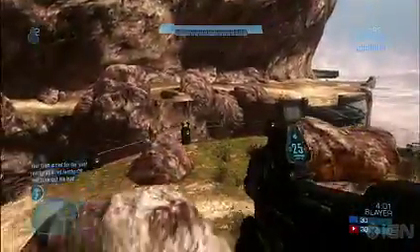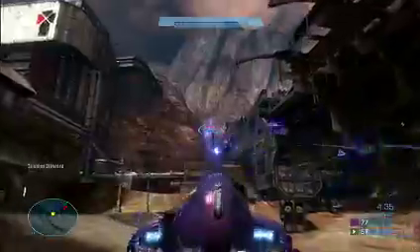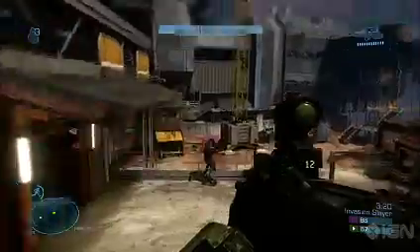Powerhouse is big and beautiful, Sword Base dark and tight. Overlook is kinda cozy and narrow, and Boneyard is just ridiculous. It's home to the new Invasion mode, and it's huge-normous.